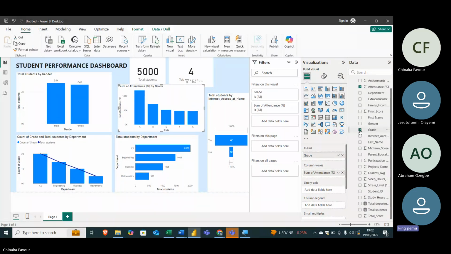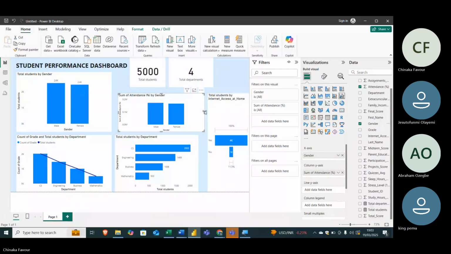Then I think it started showing like this three, this five columns. Which column are you talking about? Okay, you're doing it by gender. Okay, I think it's changed the column. Okay. Yeah, okay. Just got my attendance by gender.